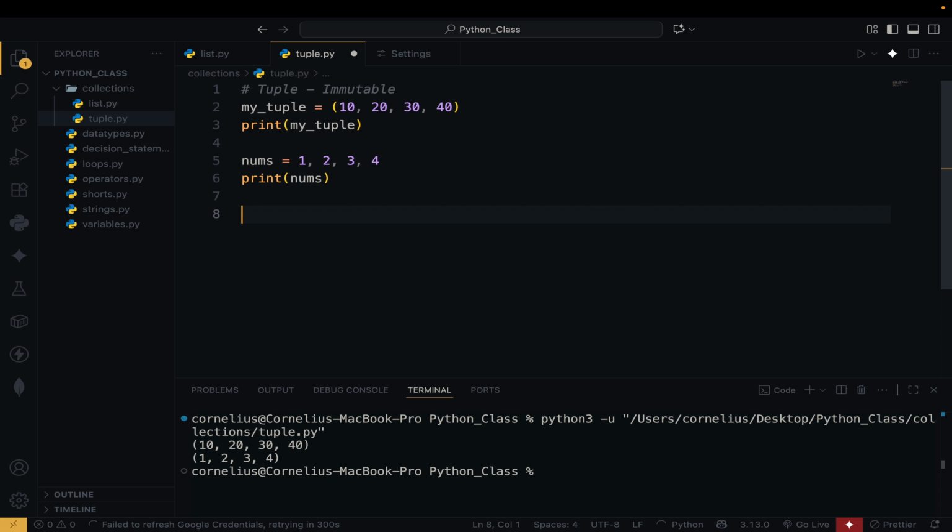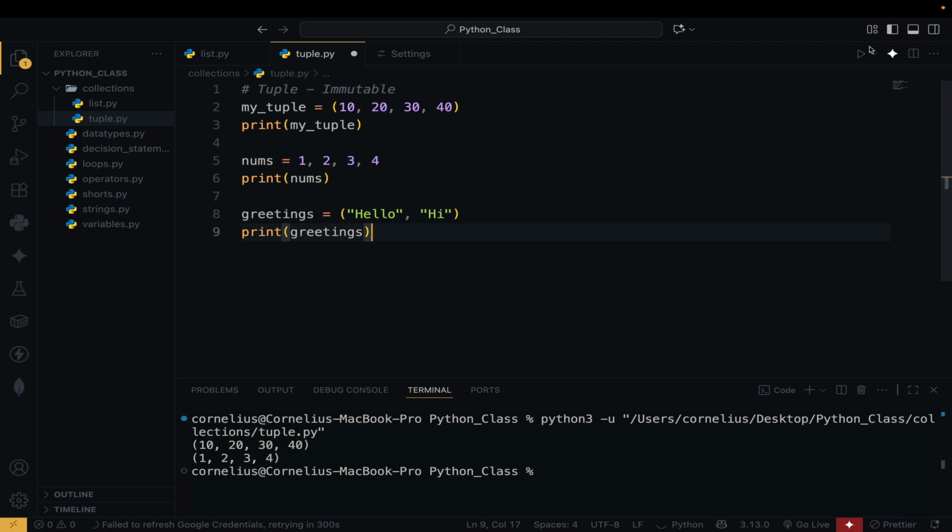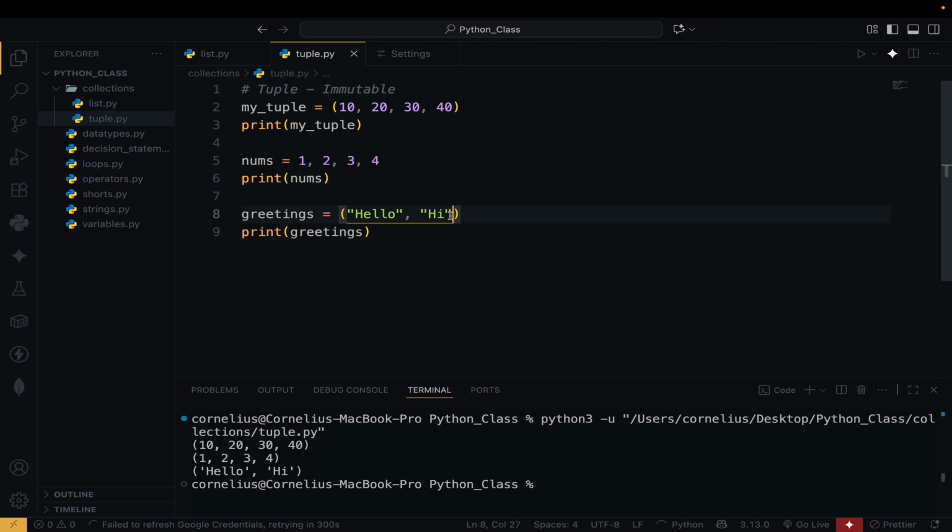And you can create a tuple that contains a single element. All right, so let me say greetings. Greetings should be equal to a tuple of hello and hi. Of course, it will contain both. Okay, let me print it out. So you see hi and hello, but we can remove hi, and with this single hello, because of this comma, it becomes a tuple. Now when you run it, you still get a tuple down there.